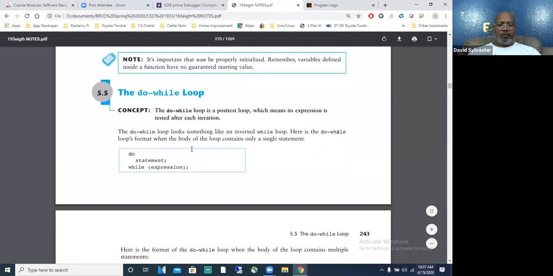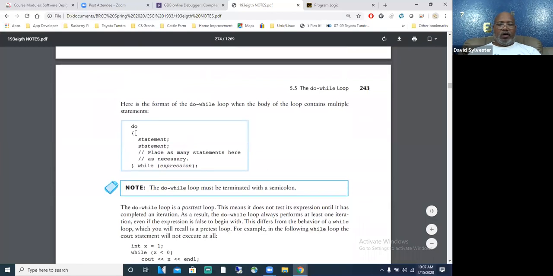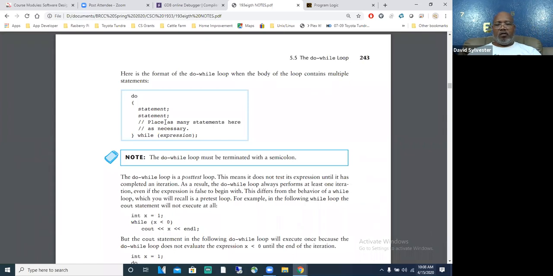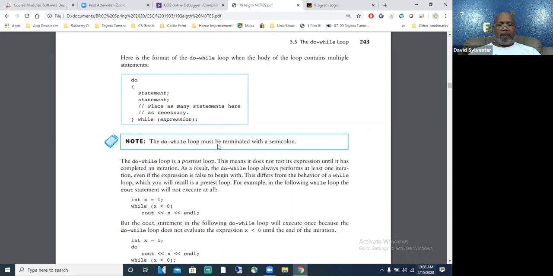All right. So here's another example: do, curly brace. All of the statements that you want could have ifs in it, could have while, you could have a call for a function, whatever. And then your while and your expression semicolon, all right?